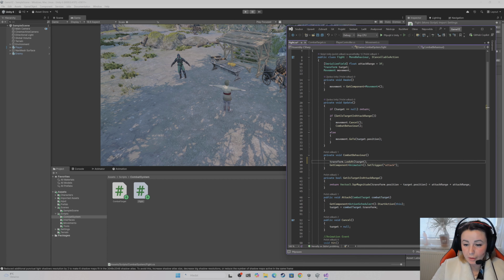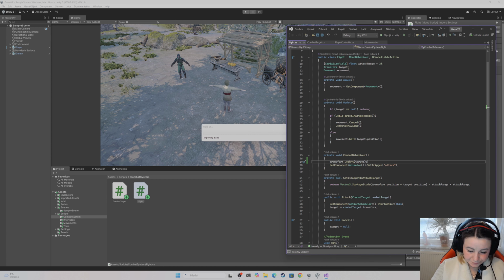So now our player will automatically look at our target during the attack.